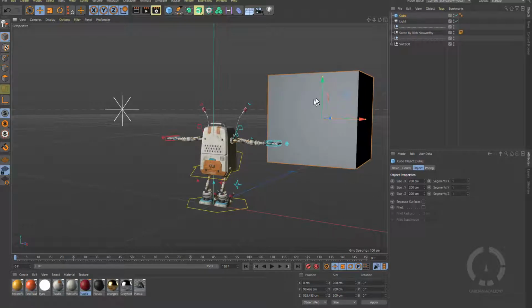Now the thing in here is that you can see that all the properties that we have now in my attributes are set to the cube object that I am selecting right now. So that's why this panel is really important. And actually all of these panels that you can see right now are really, really important because they are the ones we're going to be using all the time.